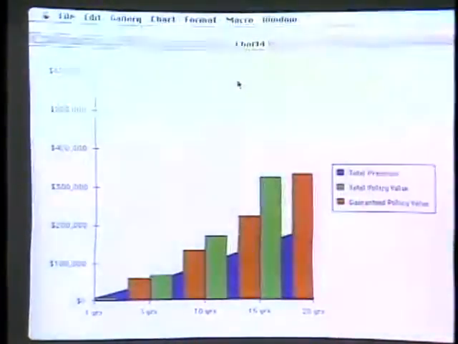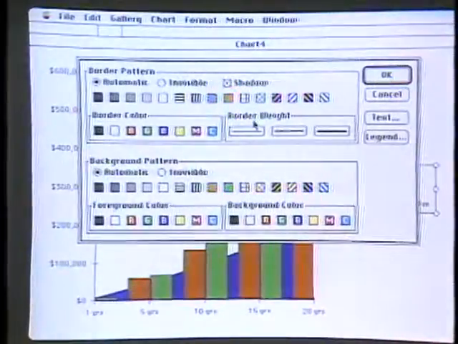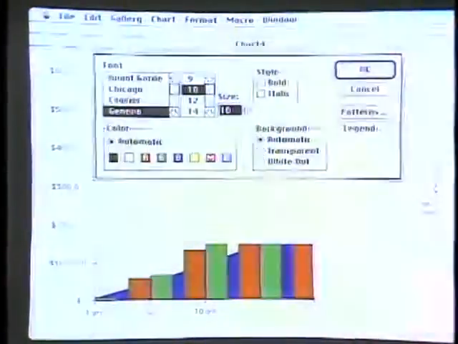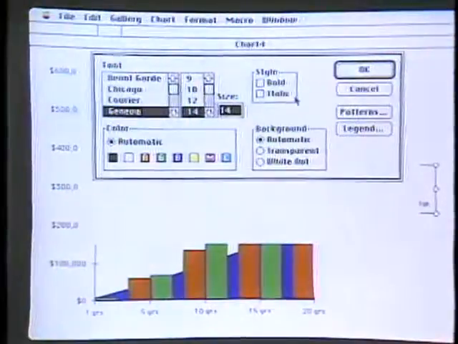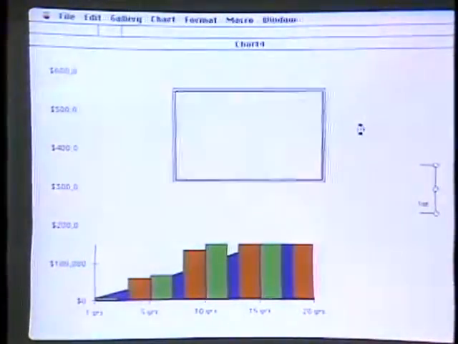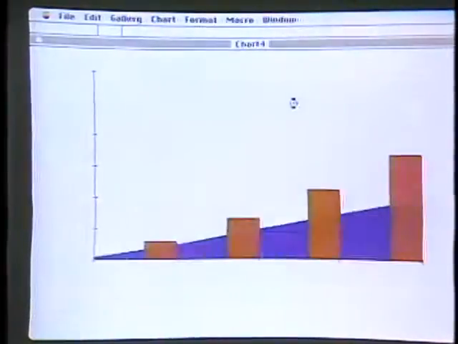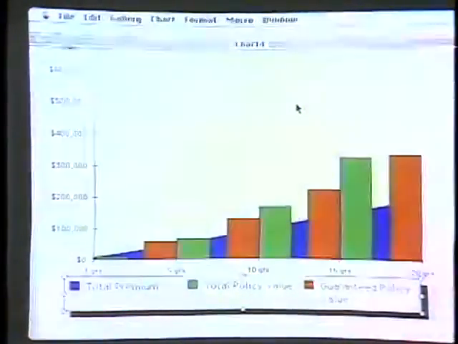And like that, now I can go on, and in fact, talking about user interface, I select a legend, I double click on it, I say give me a shadow, make a border weight, change the kind of text you got here. Let's say it's Geneva 14, change the position of this legend, put it at the bottom, and go on. Like this, I can keep adding elements to this chart, and in fact, if you like, I can show you a finished version of the same chart.